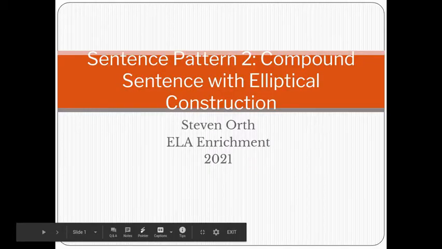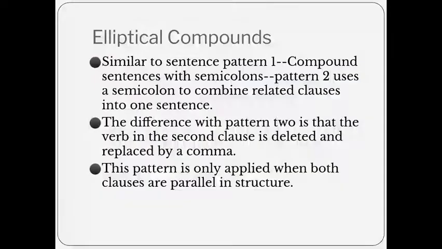All right, compound sentences with elliptical construction. First of all, what is an elliptical construction? What is an elliptical compound? Well, first of all, think about what the shape of an ellipse is. An ellipse is essentially a stretched circle. So it's not quite round where it comes back to the exact same point in time. It stretches but it does circle back. There is a similarity and a familiarity to it because some of the words and the sequence of those words is repeated in a second sentence. That's why I refer to it as elliptical. But because it's not the same, because you actually shorten it up, because you reduce some of the words, that makes it more elliptical.